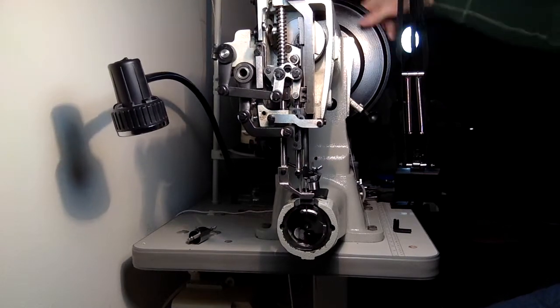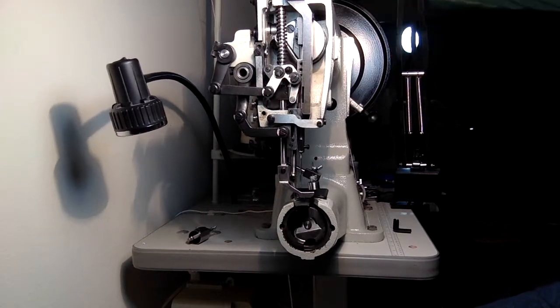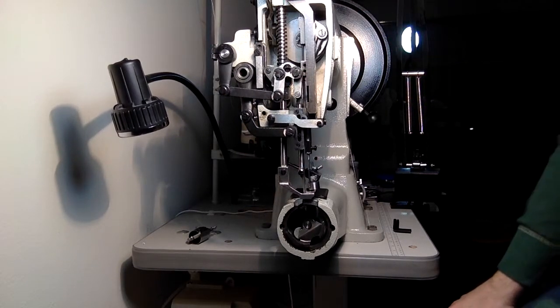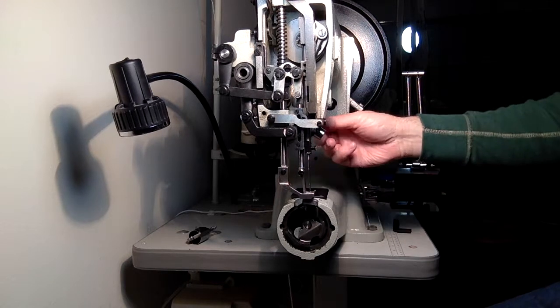If you don't pinch those two together, then you can probably get 6, 7, 8 rotations out of it before it binds. And it doesn't typically bind when you're running it with the motor, because the motor can drive it past that binding issue pretty readily. But what does happen then is these presser feet tend to hop, so I'm going to have to figure out what's going on there.